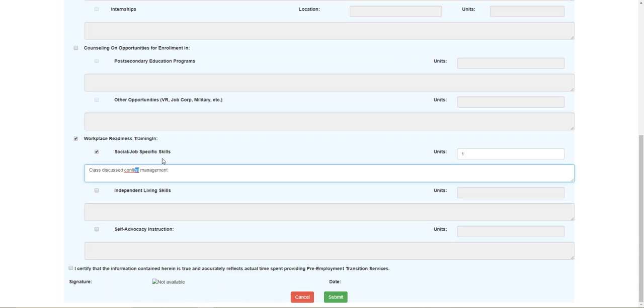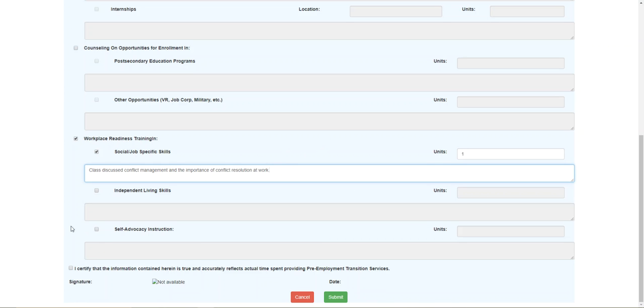Now also, this does not have a spell check, so you will have to make sure you spell your words right. Okay, conflict management and importance of conflict resolution at work. Short and concise. Like I said, you have 2 lines, so make it as short and as concise as possible.